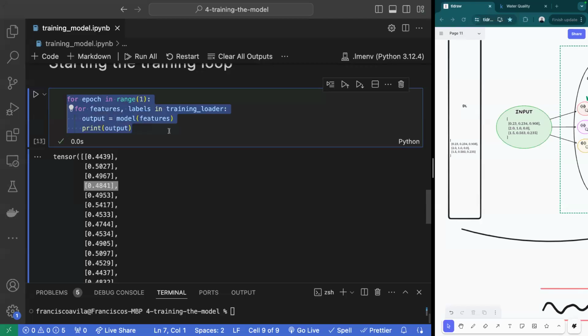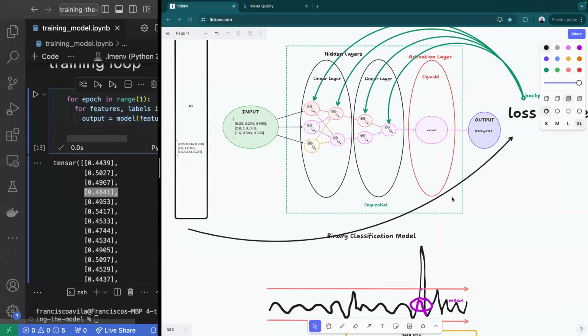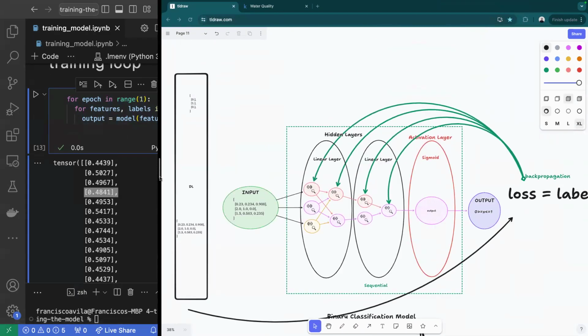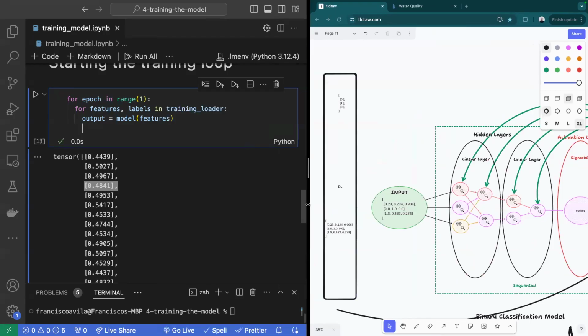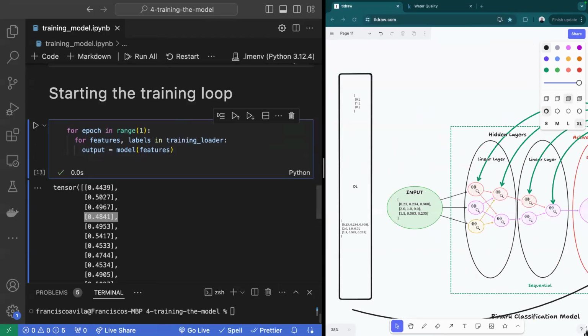All right. So now here's our current training loop, but it's missing a couple of things. One, I need to figure out how I can calculate the loss. In this case, what we're working with is a binary classification model. So we would want a function for backpropagation that works with binary classes. And in this case, what we're looking at is binary cross entropy loss. That is going to be our loss function.